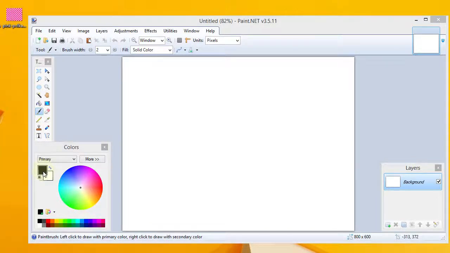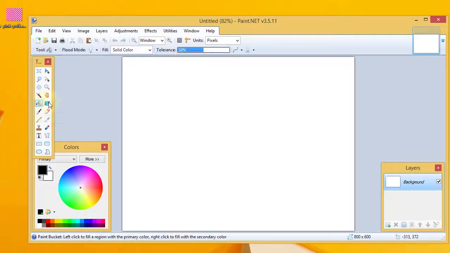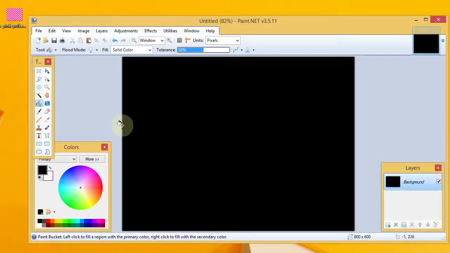So the first thing that I want to do is set a background color for my image. I want to set that to black.